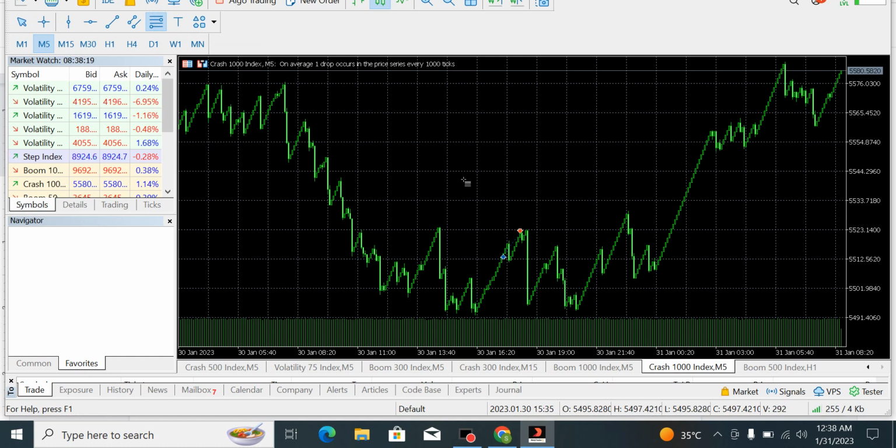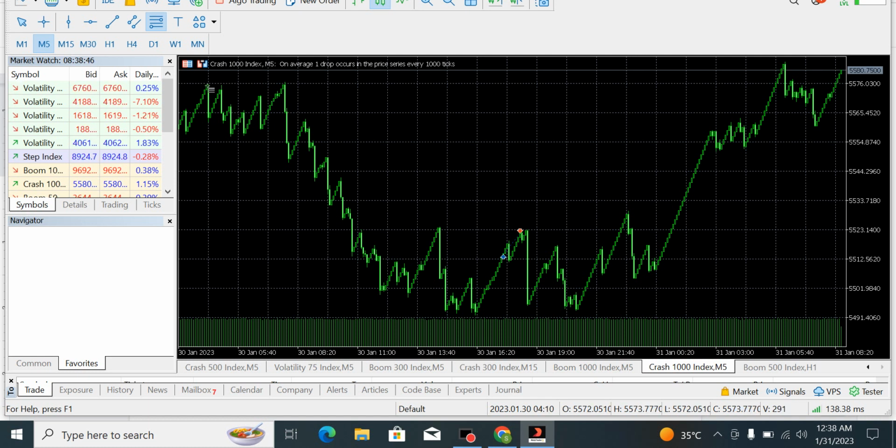So before you can use it, you can see my cursor, it has changed form. That is how the Fibonacci tool looks. So I'm going to drag it on my charts. For instance, I'm going to use this as an example. The market has gone to the resistance zone right here, and it's trying to go back on downtrend. So like I said, you need to be sure it is going on downtrend before you use it.